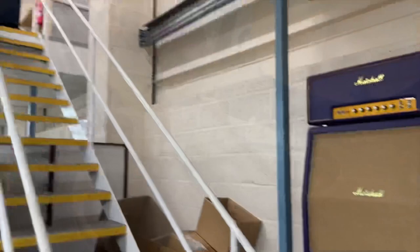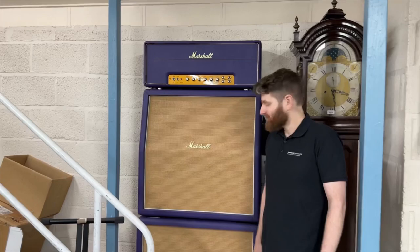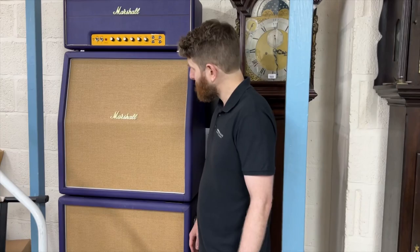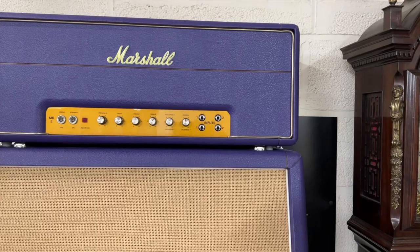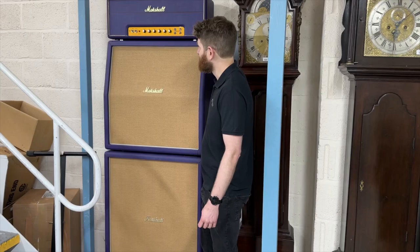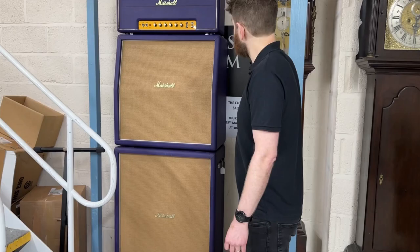If I had to buy a Strat in this cell it would probably be that Road Worn. One of the coolest things just for scale — the Jimi Hendrix spec Marshall. This one was made in '94, the Jimi Hendrix spec limited edition head and two cabs. It's loud — we have plugged it in, we have played it, it did make the building rattle. We've attenuated it just to enjoy it a bit more, but it looks the part as well. You'd annoy your neighbours.